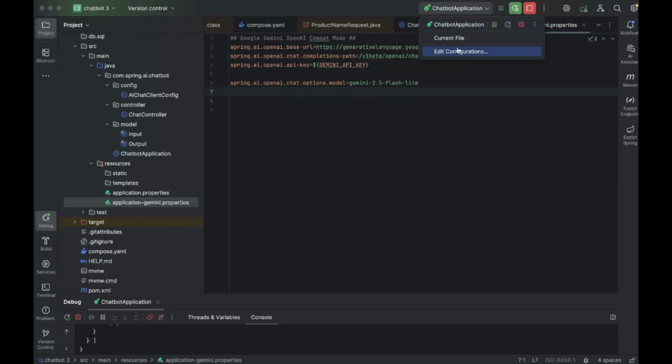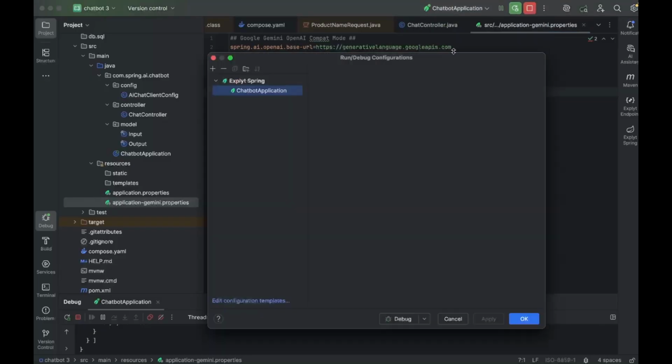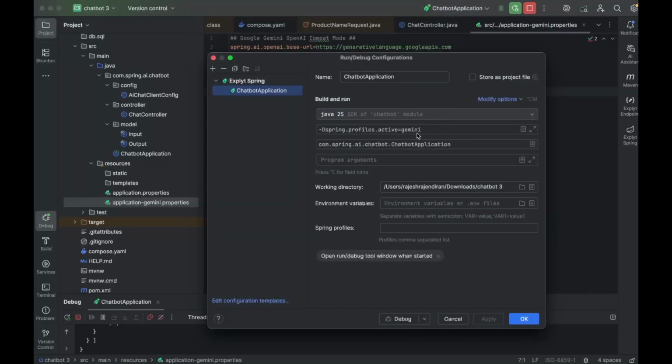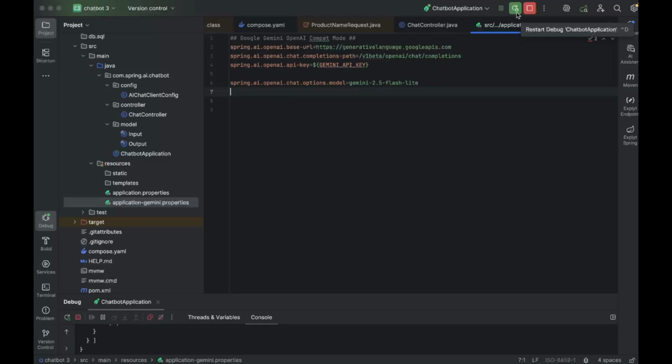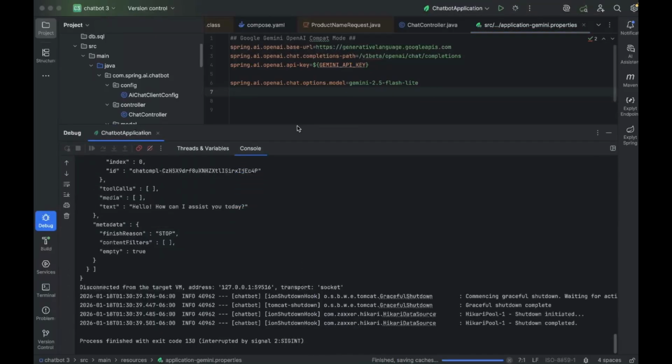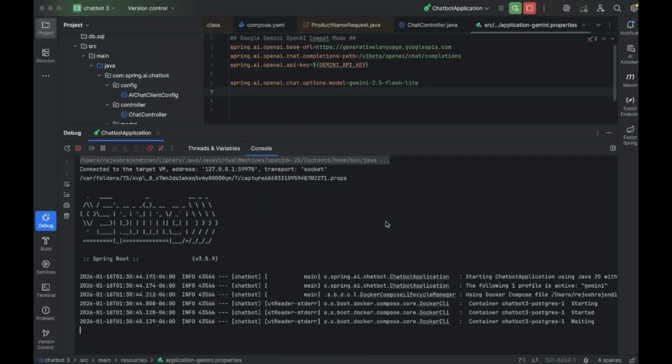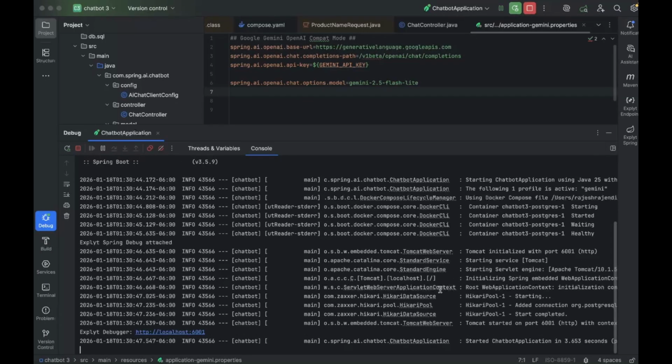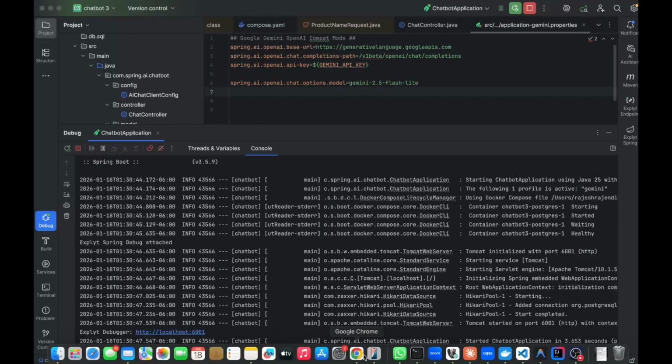So let me run this application with a different profile. Right now I just added the active profile as gemini so that these new Gemini API details will be used. I'm going to restart the application. Okay, the application is started.